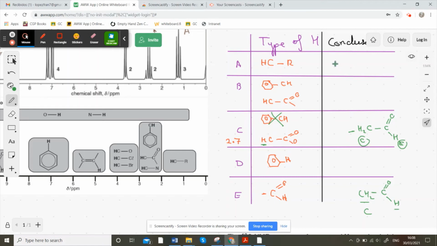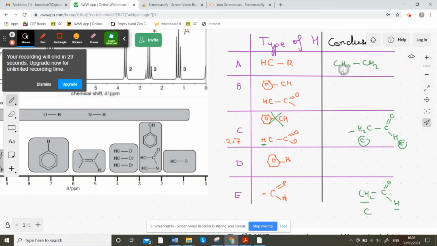Now A and B. A we knew was a CH3 bonded to a CH2, and we knew A was here, and B is this one. And therefore for B, it's got to be this type of proton, because there's only one oxygen in the molecule. Remember the molecular formula? So it cannot be this again, it's got to be that one. And therefore it's going to be CH3, CH2, bonded to a disubstituted benzene ring.